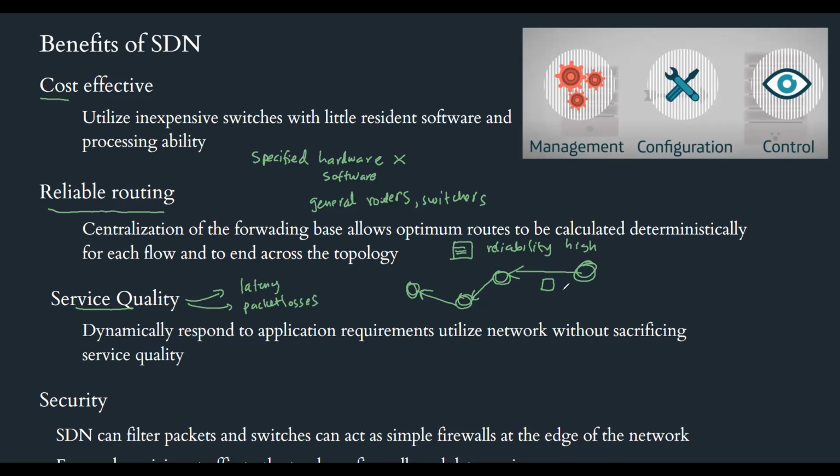And if such data packet losses happen continuously, and if there is high latency, then the customer will not be satisfied with the quality of the service. So that is what we mean by maintaining quality of service. And therefore, using SDN, we can improve the quality of service that is experienced by the customer, and we can respond very quickly to the application requirements.